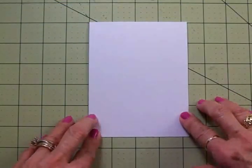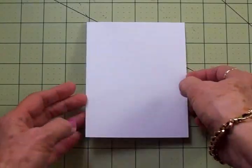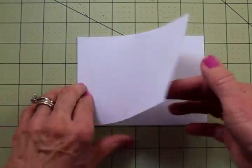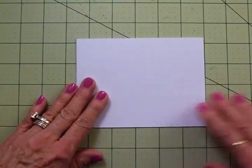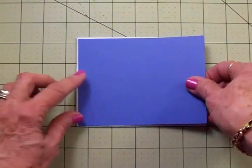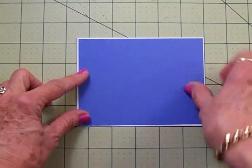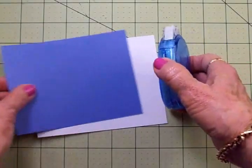I've cut a white card base so that it's 4 1/4 by 5 1/2, and the fold is at the top, but I'm going to turn it sideways so it'll open like this. Just a little bit different, but I like that. And on top of this, I've got this beautiful blue I'm going to add on, and this is 4 1/8 by 5 3/8. And I'll go ahead and get this attached to the front.